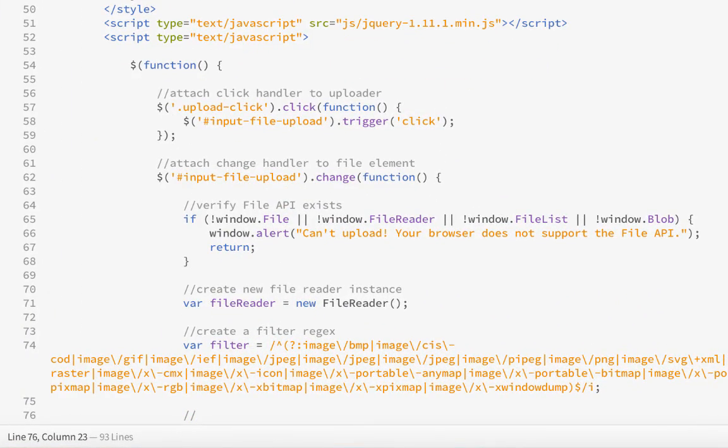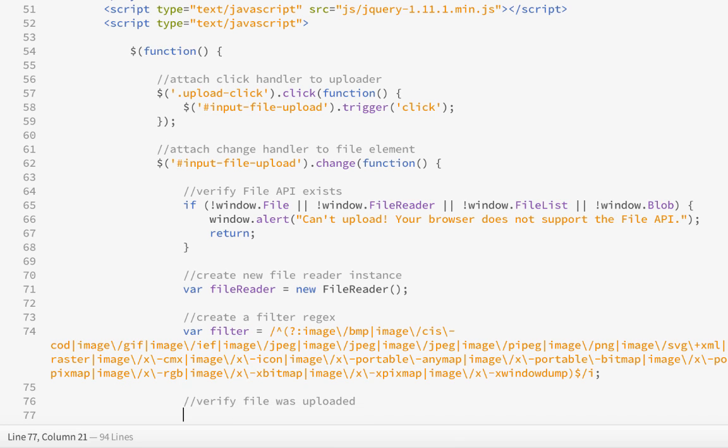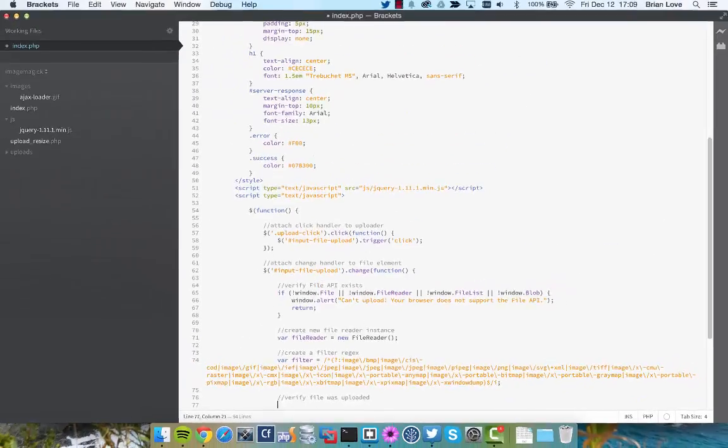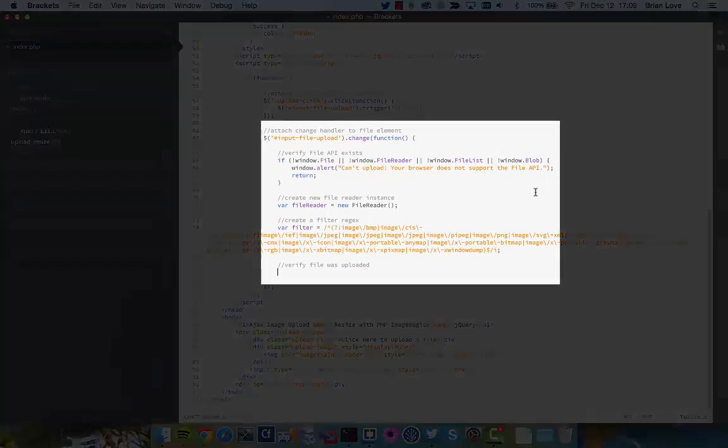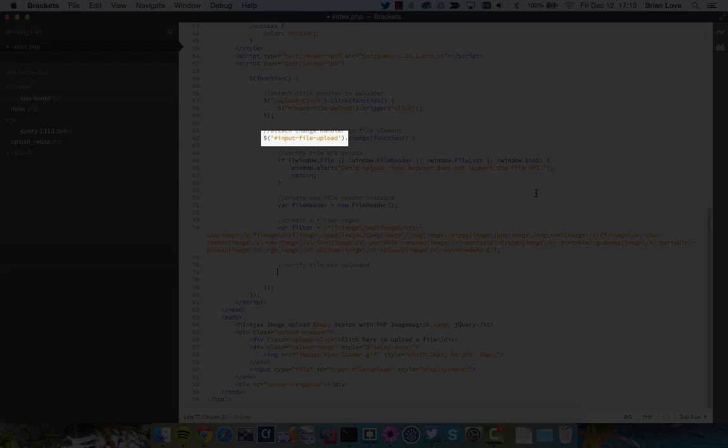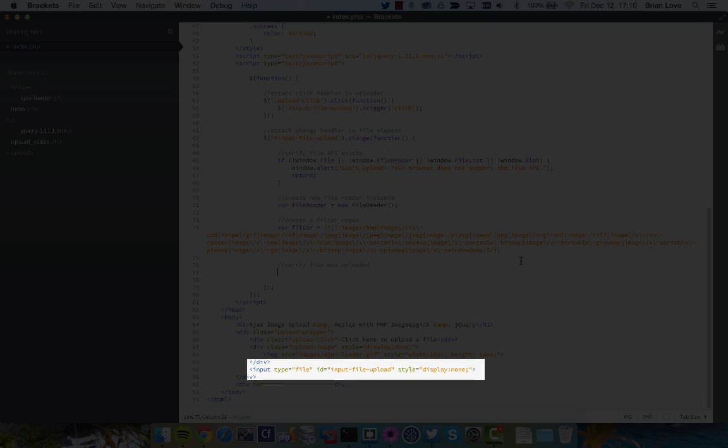The next thing we want to do is verify that a file was uploaded or selected. The way we're going to do that is by accessing the files property. So let's take a quick look at what we have so far. You can see that in our change event handler, we're attaching this to the input file upload, which is the input type equals file tag.